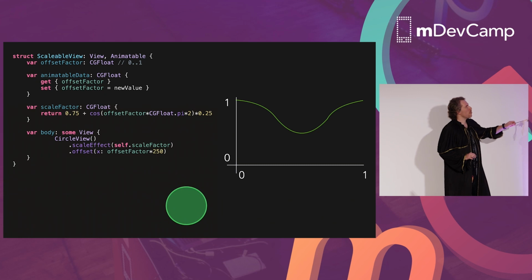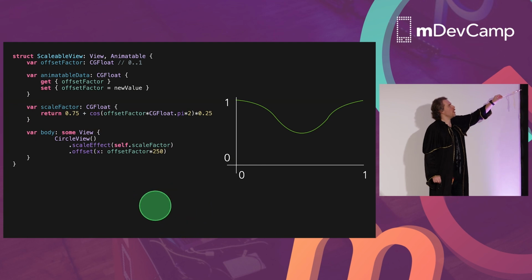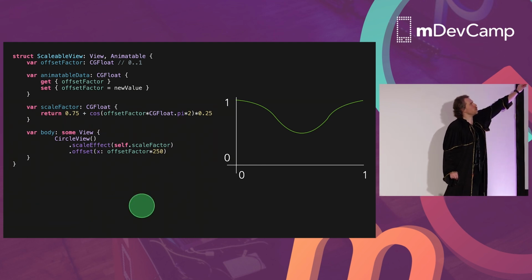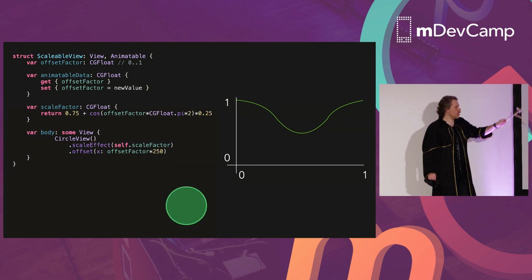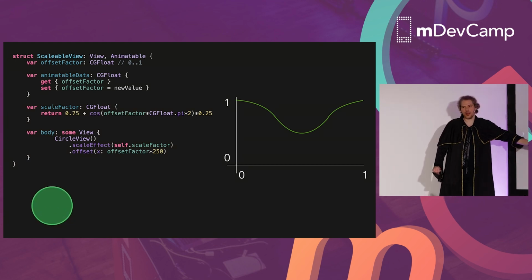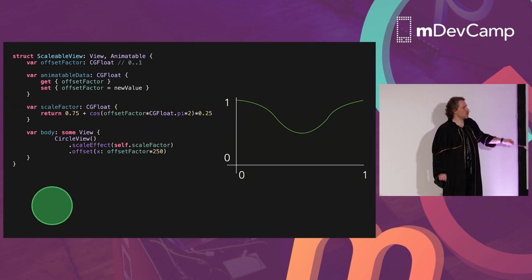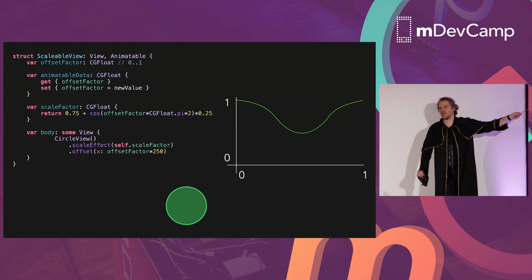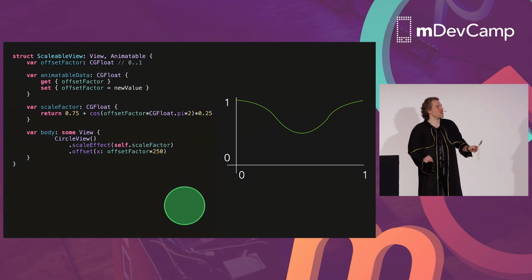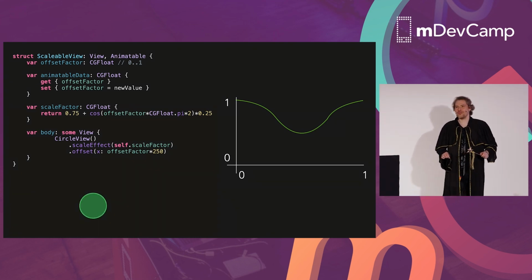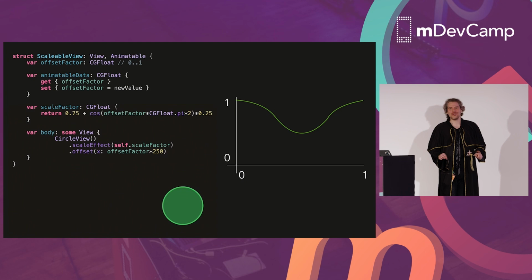So to sum it up, SwiftUI looks into your view. It knows it's animatable. It looks into the animatable data, and it will use these getters and setters. And it will interpolate this offset factor. And the interpolation goes from 0 to 1 in our case. But the drawing function itself uses the scaling factor, which is nonlinear and goes along that path. This is, I would say, the most critical understanding that you should get from this boring theory, because it will affect everything that follows. If you have any questions, feel free to ask now.